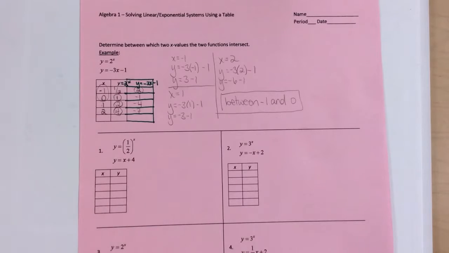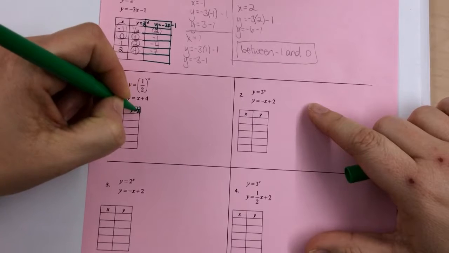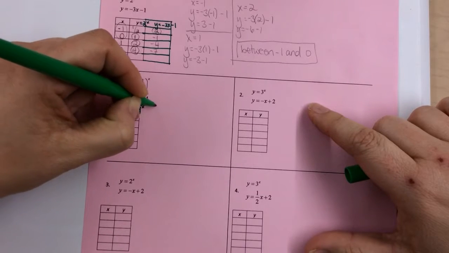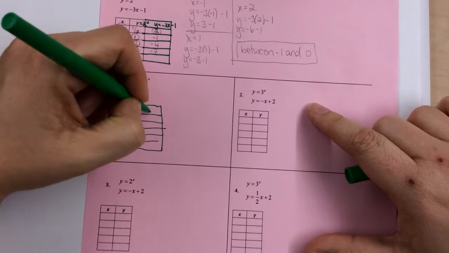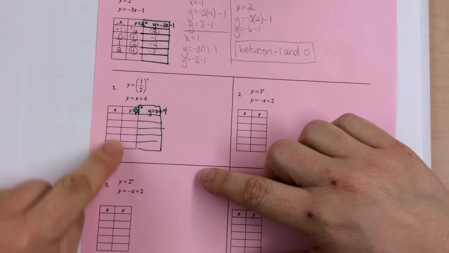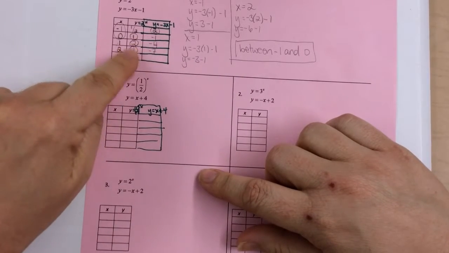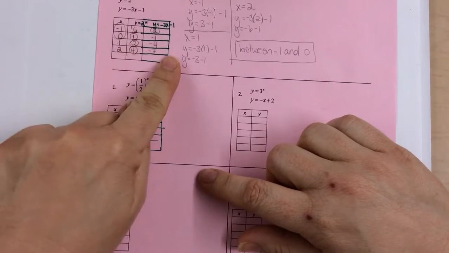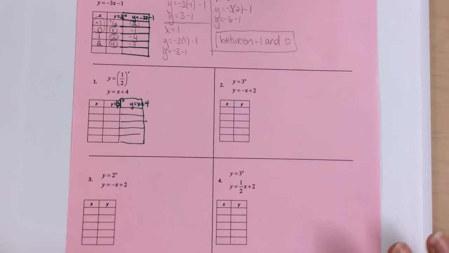You're going to do the same thing on these. Make sure you extend out your table. So this would be your 1/2 to the x. Make sure you extend out your table for the other function. Sorry, I don't have that for you; I meant to edit that before I made these copies. Then fill in your x values, plug them in to find your y values, and then figure out where it switches from one of the functions being larger to the other function being larger. Okay, so we'll go over this and the tan sheet on Friday.